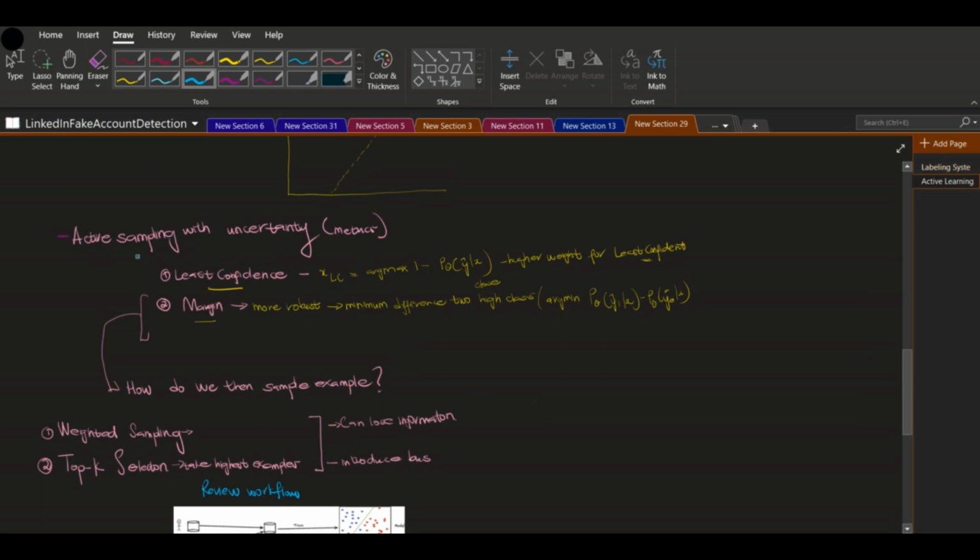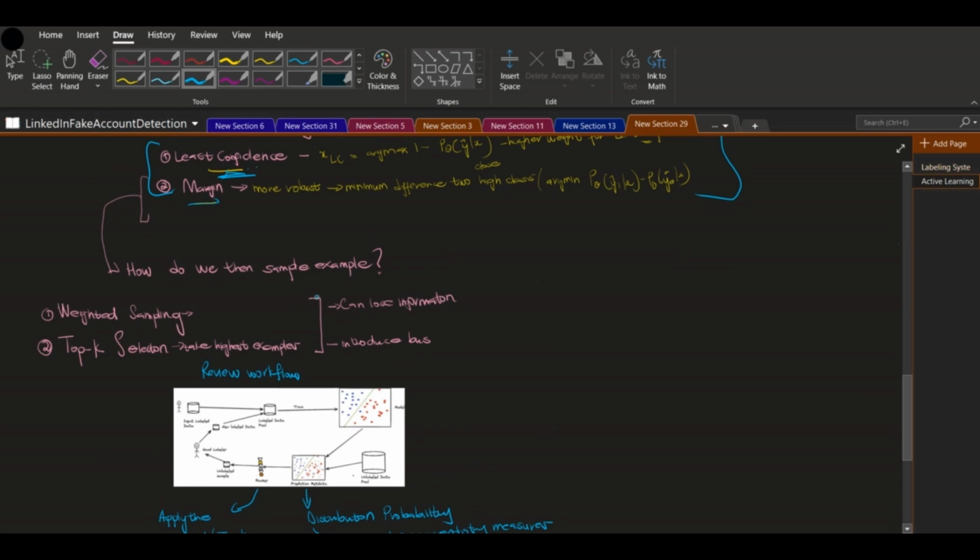There are certain techniques under active sampling with uncertainty. One is least confidence, whereby we assign higher weight to the examples we are least confident on. Another one is margin, whereby we look at the minimum difference between the top classes. After we attain the score for each example, we want to rank them so that we can pass them to the human labeler.